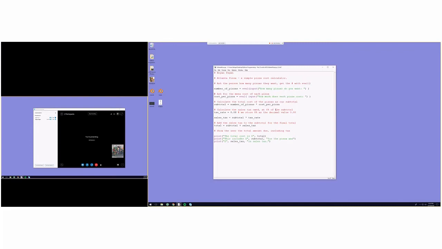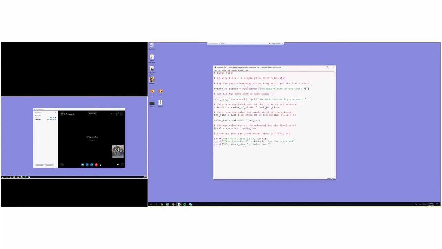They're going to see the prompt, how many pizzas do they want, and they'll have a blinking cursor so they can type in some value. The next thing we need to ask the person is what is the cost of each pizza? And so we're using the same variable naming type here, cost_per_pizza. Again, we're looking for an input from the user.